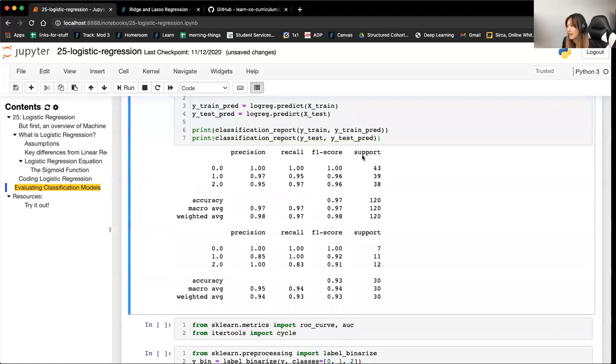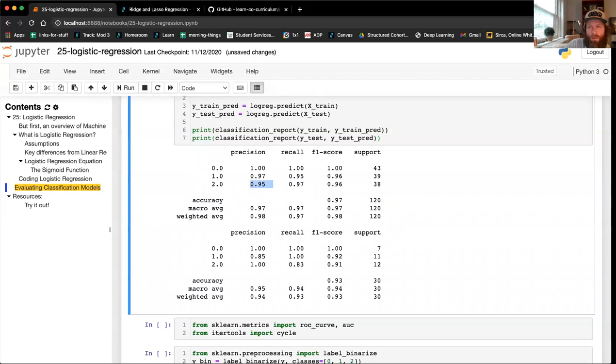You can see here that precision, recall, overall your accuracy is 97% in your train set, 93% in your test set. You can see that, for example, you have a perfect recall score for your 1 class, and your F1 score usually is between your precision and recall values. So yeah, I don't want to go too in depth into these exact numbers, but depending on your case, on what your project is, you might want to take a look at these numbers more closely.